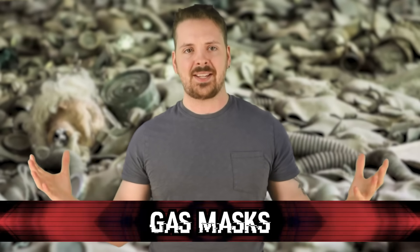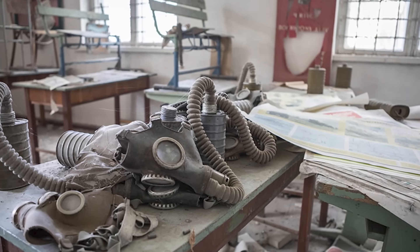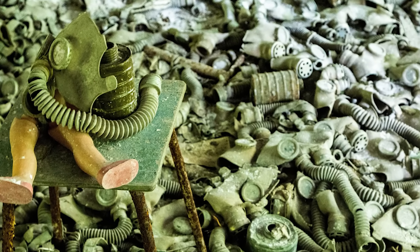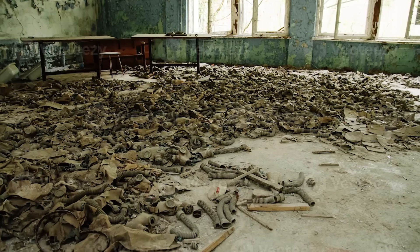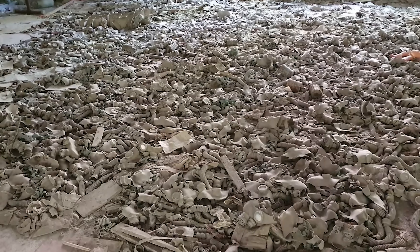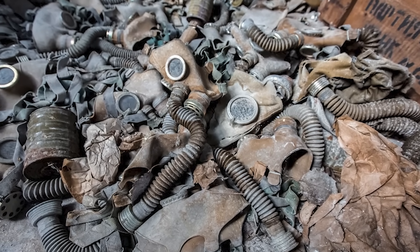At number five, we have the piles of gas masks. There's one specific room in one of the schools in Pripyat where the floor is filled with gas masks — looters had come in and taken the small amounts of silver in the mask filters. The presence of gas masks obviously doesn't make for a happy sight; it looks more like the apocalypse hit. What's odd is that these gas masks weren't used. Students were trained on how to use them just a week before the incident, but after the evacuation began, people were instructed not to use the masks because the Communist Party leadership thought their use would cause people to panic — basically wanting to save face and not blow the issue out of proportion. You know, the worst nuclear disaster in history.